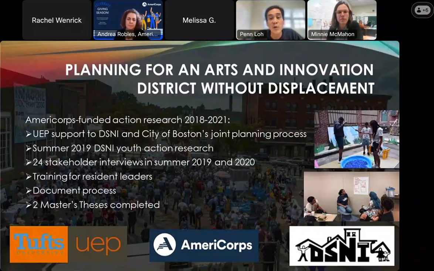But we were able to work again with young people over a summer, and there was all kinds of engagement and community process that happened also over multiple years, probably about 3 years of very intensive community process that has now led to a redevelopment plan and a developer chosen for a site that's called Columbia Crossing that's going to have about 50 units of affordable housing.